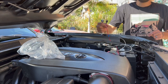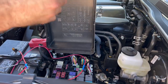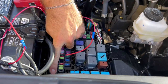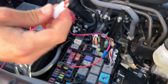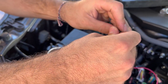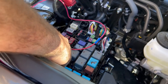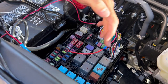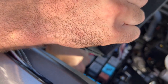Now for the fuse box: open the fuse box lid, flip it over, and the fuse we're going to be using is the last 10 amp fuse. Take that fuse out using the clamp, there's a slot for the add-a-circuit adapter which all comes with the kit. Push the adapter in place and put the original fuse back in the same spot you took it out of. Go ahead and close everything up — you may have to pinch the wire a little bit on the edge but it should be fine.